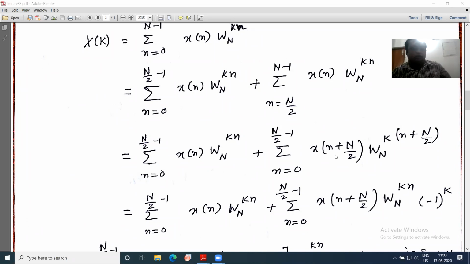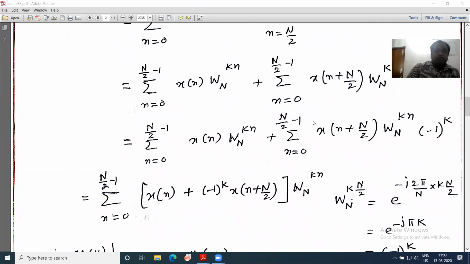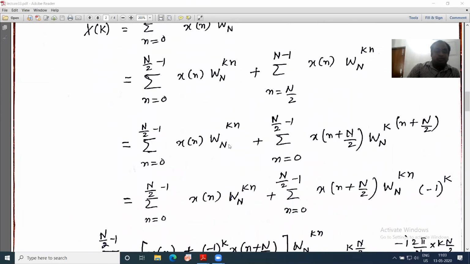Agreed? I hope this part to this part is okay. Yes, sir. Very good. Anyway, this part is actually the real understanding. You have to be very clear on this part. That's what I said in the beginning, that you have to understand this mathematical manipulation. Once you understand this, most of this algorithm is over.